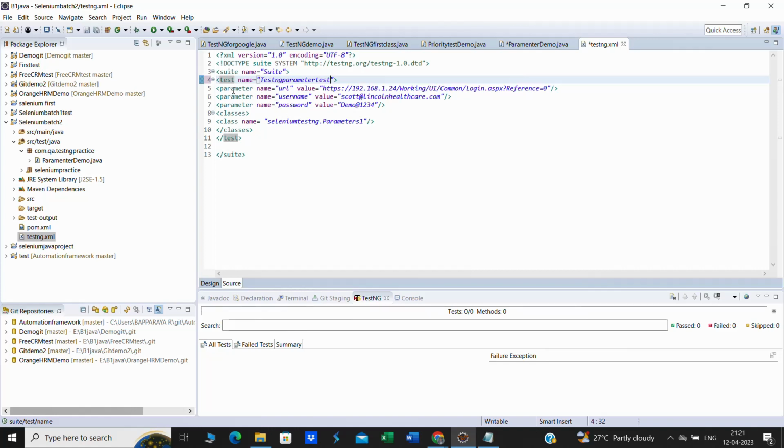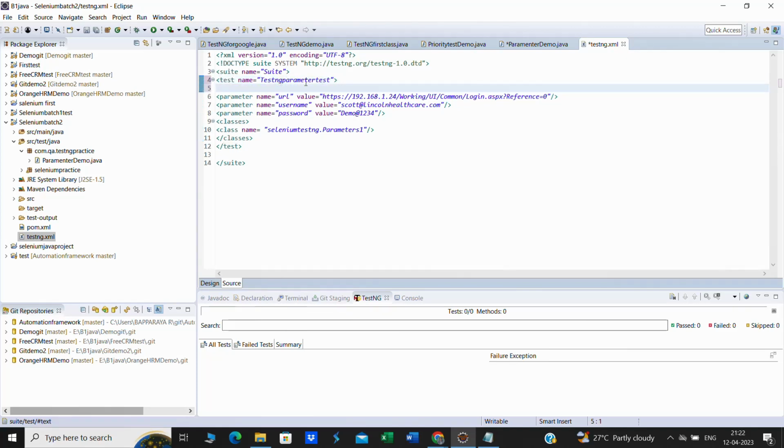Then comes the suite tag, which started, and inside this we have specified the suite, and the suite tag ends here. Inside the suite, one test tag is started. The name of the test tag is TestNG parameter test, and here it is ended.